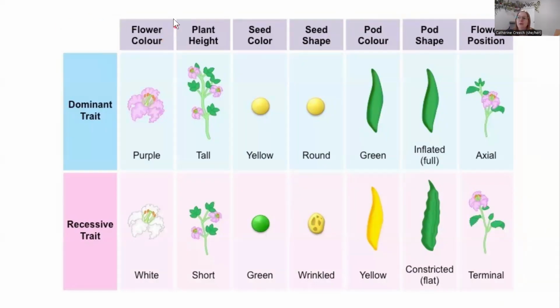So he looked at flower color, and in his flower color, he had either white or purple. The purple flower is dominant, which means that you only need one of the allele for this trait to be expressing this trait. Mendel didn't know about alleles, but he still saw these patterns and he kept really detailed notes about them, which is why we talk about his experiments.